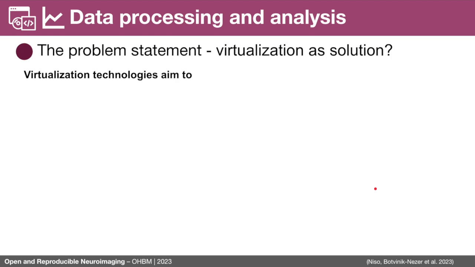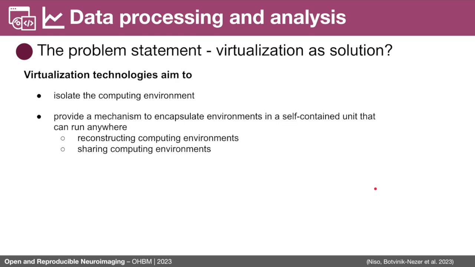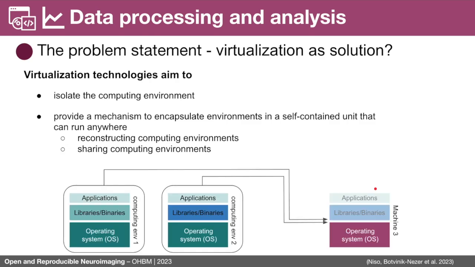However, throughout the last couple of years, there were different solutions proposed to this problem. And one we're going to focus on here is called virtualization, specifically virtualization technologies, because they aim to isolate the computing environment you're using and provide a mechanism to encapsulate these environments in a self-contained unit that you can actually run anywhere on different machines' computational environments. So you reconstruct the computing environment and then share this computing environment, inserting them at certain layers of your machine.